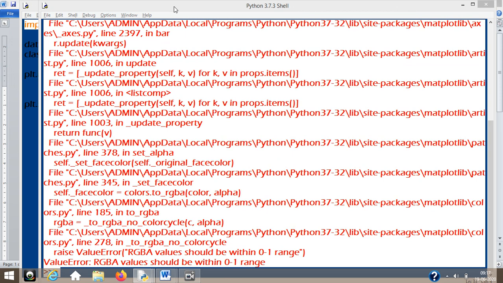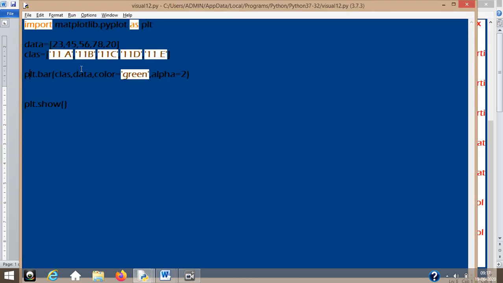See, here an error came. Earlier we tried to put it as 2. Here the error came. So thank you for reminding. I just thought the error won't come. But in the examples given in different textbooks, they are saying that even if I specify it as 2, there won't be any problem, but the display won't be very good. Maybe my version is 3.7. The new versions onwards are not accepting that. The older version might have been accepting the 2 also.